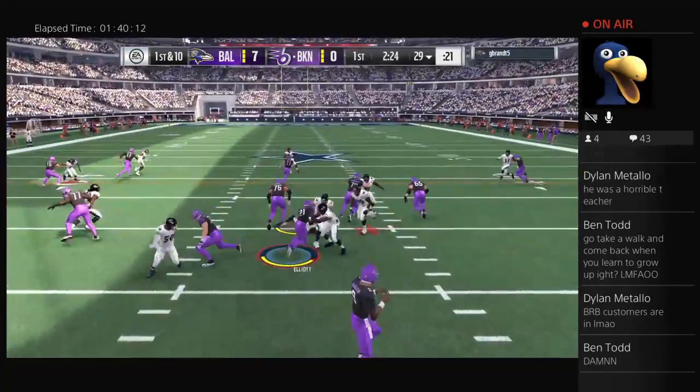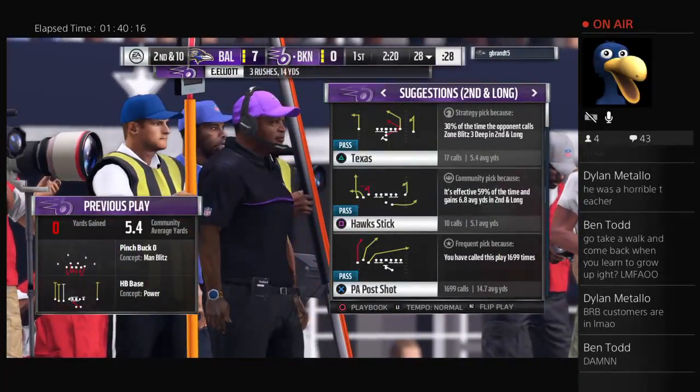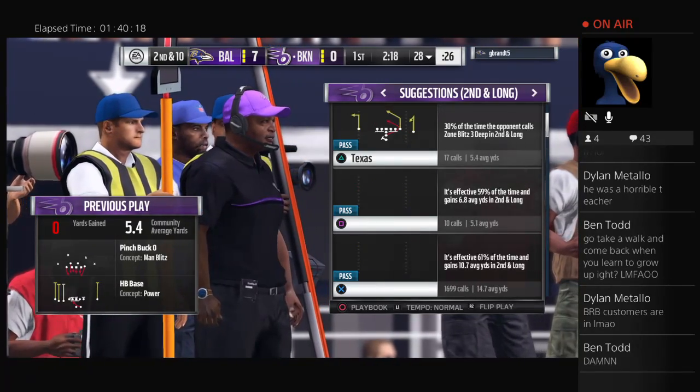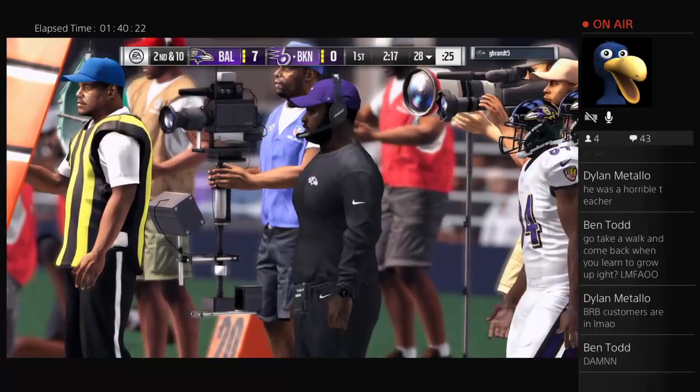A first down carry by Elliott. And he is swallowed up right at the line of scrimmage. No gain on the play there. 2nd down. A well-executed blitz, no doubt. Great job by the linebacker.